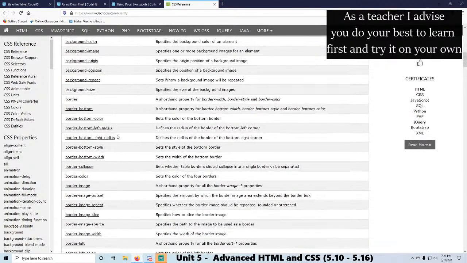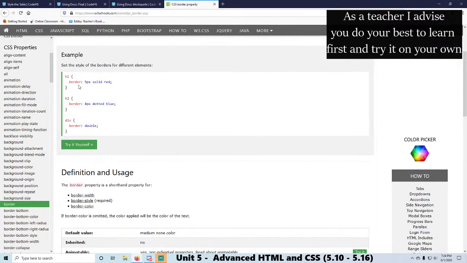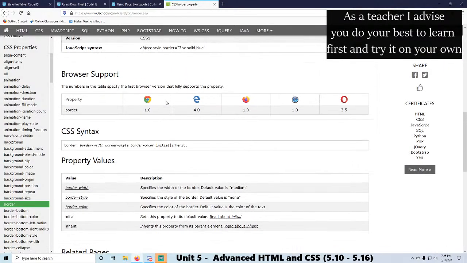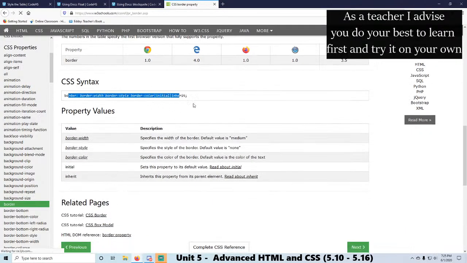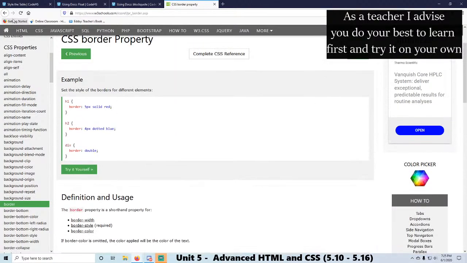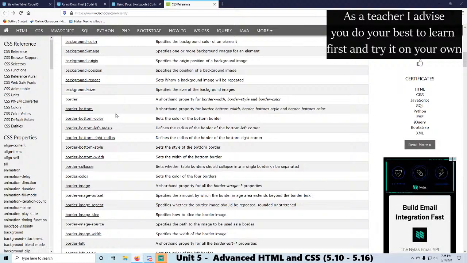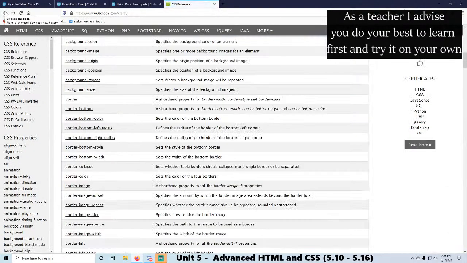So if we don't know how to do a border, for example, let's click on border, right? It'll give you an example what we do for H1s, H2s, so on and so forth. It'll give you little rules if there are rules anywhere. So definitions, sometimes there are rules. All right, so here's our syntax. Here's our values that we can do within it. I also learned through doing this that you can do all of your borders. It doesn't have to be border bottom. It doesn't have to be bottom, top, right, left. You can do all of them, by the way, at the same time. So yeah, we'll just look at it if we need it.